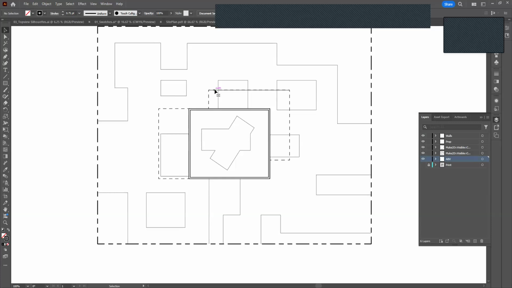Now with these above lines, I'm going to copy them because we're going to be adding a lot of swatches. We're going to be adding trees. We're going to be adding people. We're going to be adding color. We're going to be doing a lot of stuff to this. And these above lines can very easily get lost in everything because we're not really adding a color, or a paint, or a texture to them. They're just lines, so they can get lost really easily.